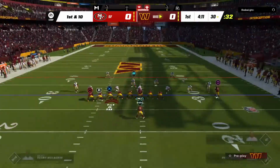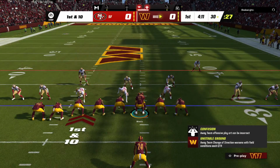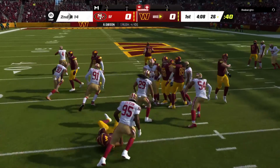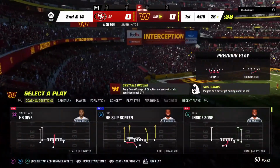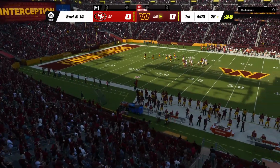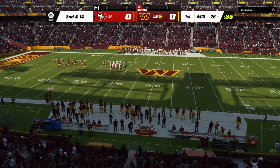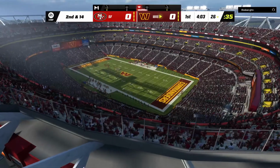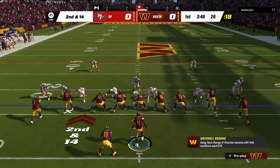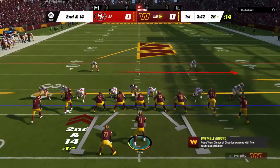Wentz bringing the Commanders out for 1st and 10, right at the 30. Here's Gibson to start the drive. That's going to go as a loss of 4, and it'll be second down. An interesting and intriguing decision there defensively because they kept extra DBs on the field despite seeing the multiple tight end look that came out for the offense. I thought they were going to switch out of it. I didn't know if they felt they didn't have time or what the case was. Well, in any event, the extra speed allowed for great penetration as they stuffed that one behind the line of scrimmage.